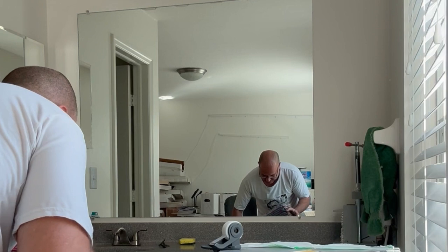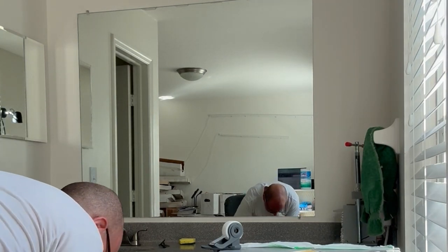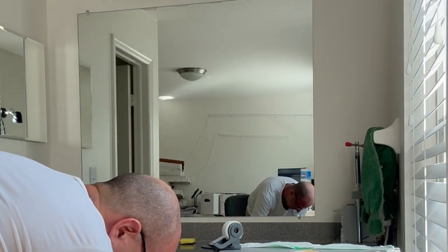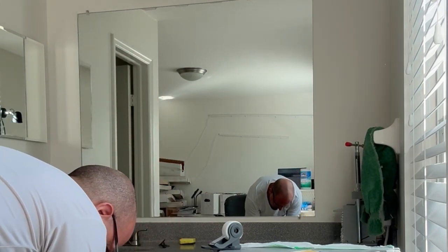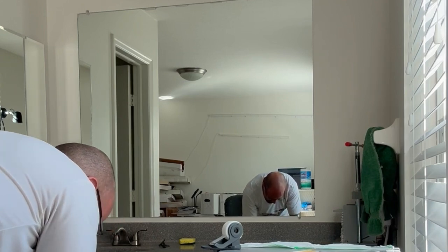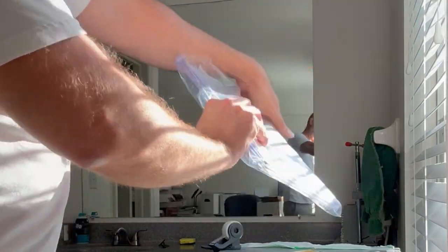Wow, it got stuck in there. So, it's the last batch of books over here. Let's see how they're coming on. It's really got squeezed in there. Let's see about that, but that's good. What do we have over here?